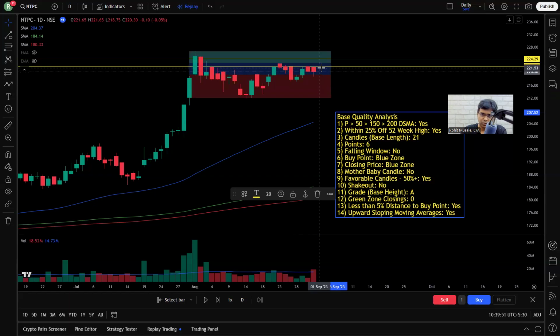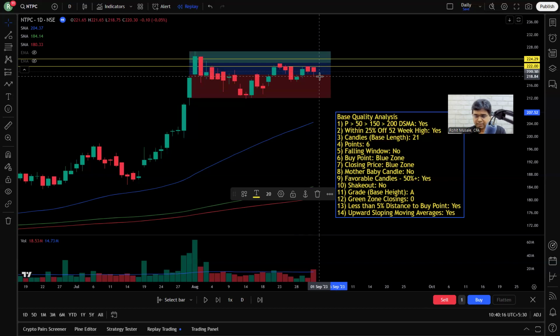Because you could buy here and keep your stop loss at the low. That means you could keep the stop loss at point number 6. In that case, your stop loss would be like 1 or 2%. It would never be 8%. So with the same position size, you're going in with like 1 or 2% stop loss. So overall risk is anyways controlled. So you could still take the trade, no problem. I never said don't buy.